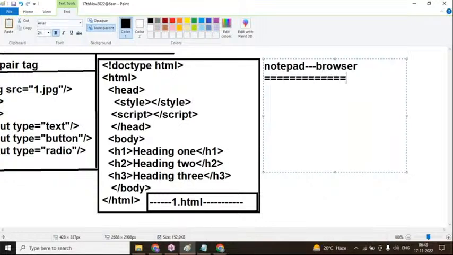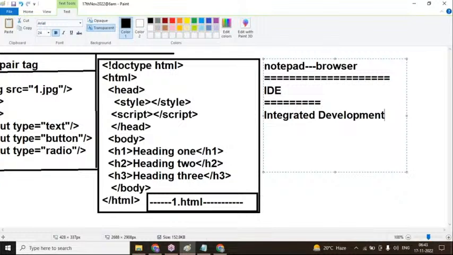But nowadays we are not using this way. We always migrated to IDE. IDE here it is integrated development environment. For developing our HTML coding, CSS, JavaScript, these all codes we can write here.